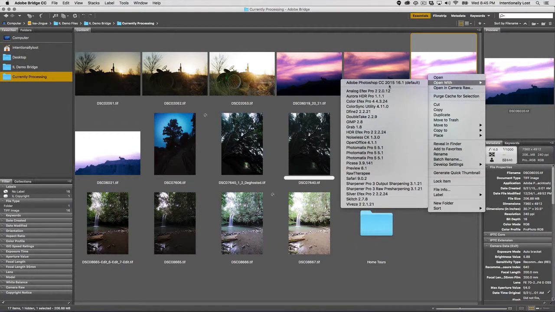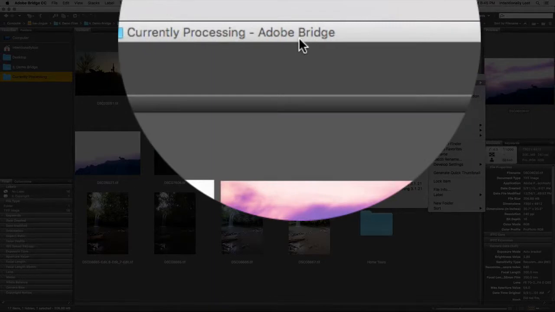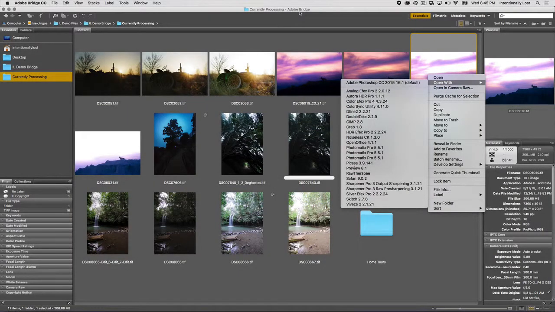But I can quickly and easily access them right here from, this is Adobe Bridge. If you are just starting to develop your file structure, I highly recommend trying Adobe Bridge. I started using it before I started using Photoshop and Lightroom because it really helps you to make sense of your folder structure, and it kind of does a lot of the work for you. I'm not going to go into detail on that today, but it's a free program. You don't have to have Photoshop or Lightroom to have Adobe Bridge, so it's a great place to start.